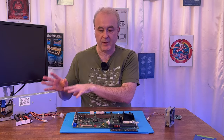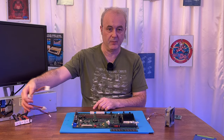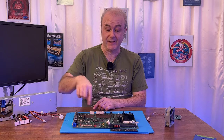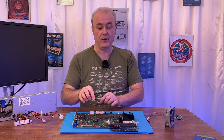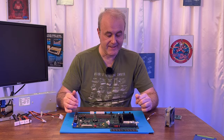I plugged the power supply back in using a photograph to make sure that I got the orientation of all these power plugs correct, because you never know. You could get it wrong. But luckily, these are actually keyed, so you can't really put these in wrong. Every one of these is keyed, and they only actually plug into one place. So that's great. Really good design there, whoever did that.